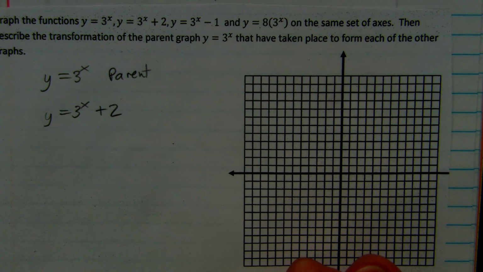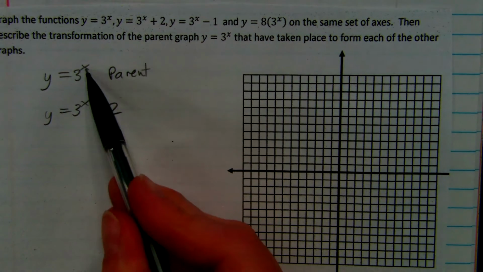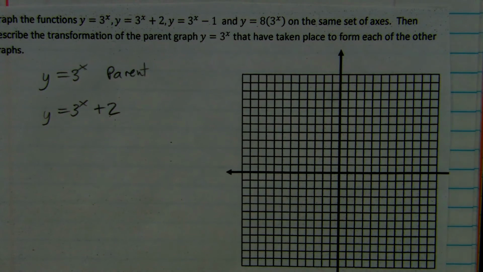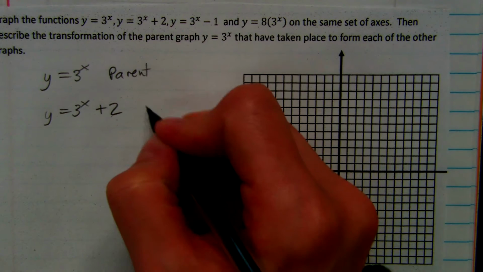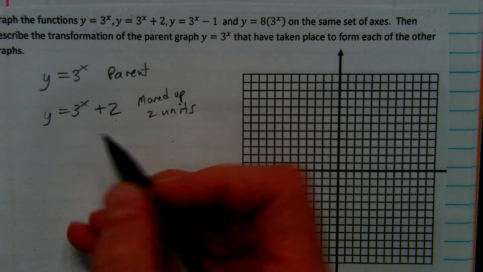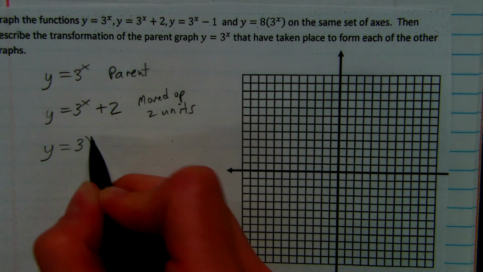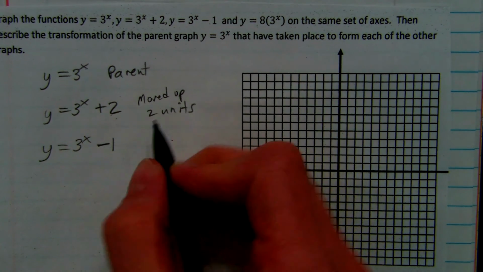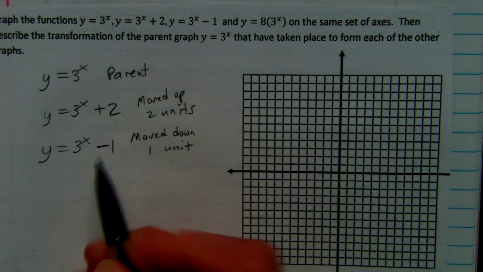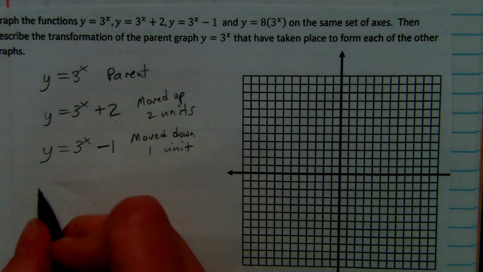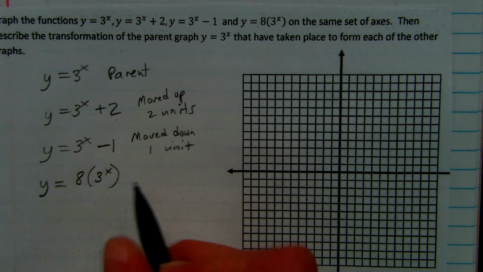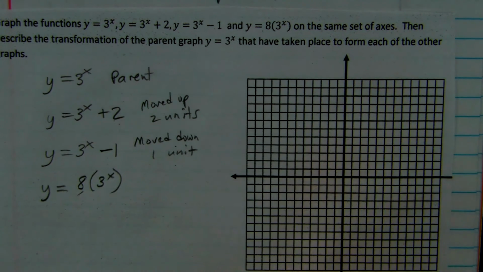Gonna start at 2 and go up plus 3. Okay, so this one's going to start at 1. The plus 2 one is going to start higher, but it'll be the same. It'll start higher, so it's actually moved up 2 units. Okay? So then if I took that parent graph and put a minus 1 on the end, it would do the opposite. That would move it down 1 unit. So this is just the same stuff we learned with functions before. So based on what you know about functions, if I put an 8 in front of this and I'm multiplying this by 8, what is that going to do to the graph?